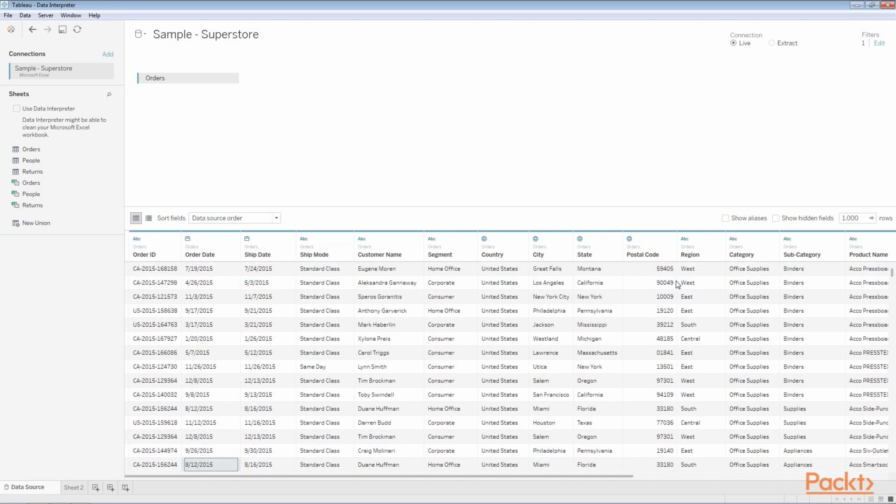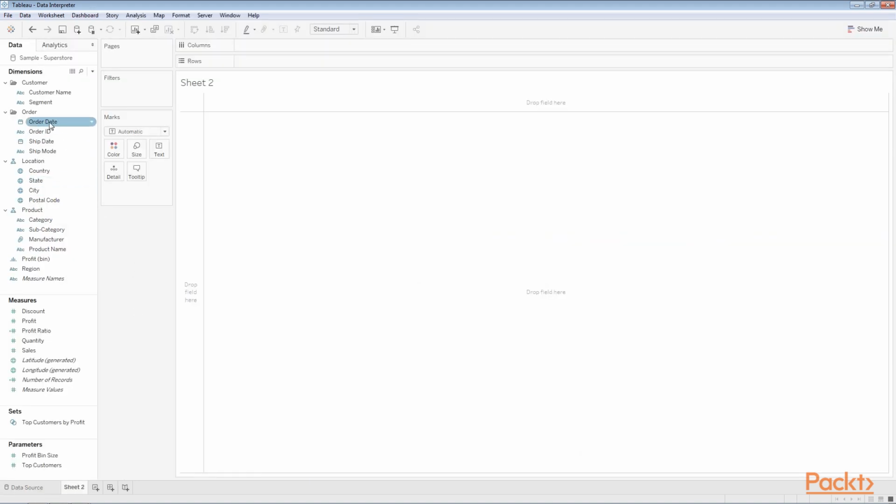We can quickly check that with the help of a sheet. Let's drag and drop order date into text. It will show which years of data we have. With this manipulation, adding this filter on top of the data, we are selecting what data we want with respect to date, and we are also decreasing the number of rows that we bring into the canvas.